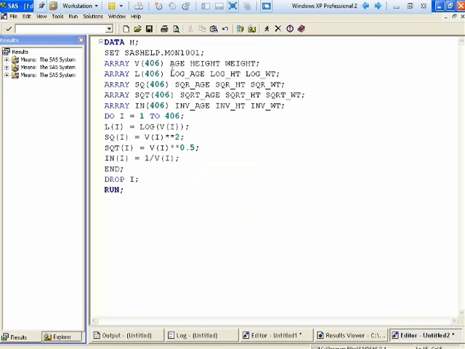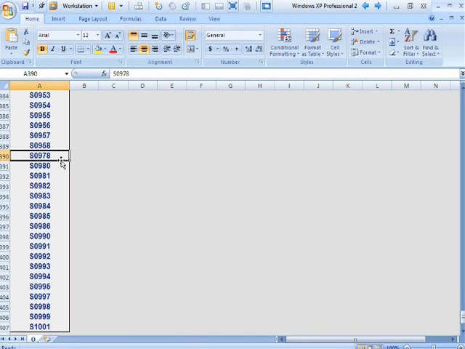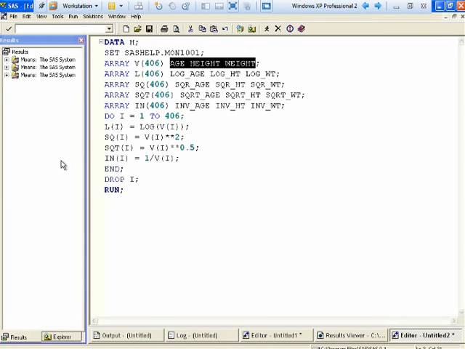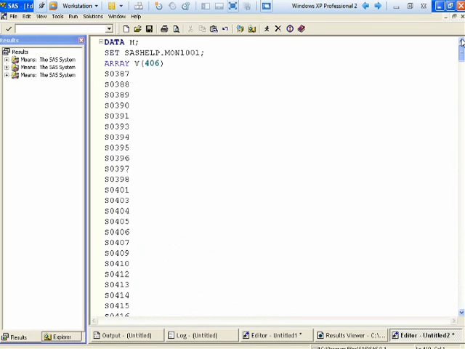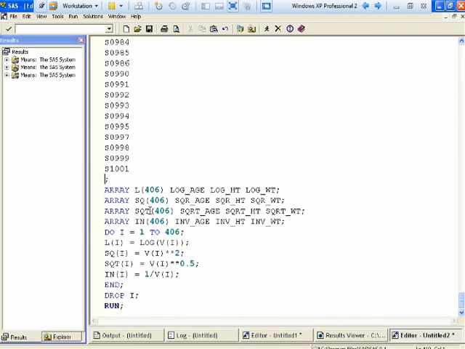Now to get the original list of variables is very simple for me: I just go here and copy paste the list from this Excel. If I copy paste the list and put it into the code, the entire list of all 406 variables comes into my coding window.